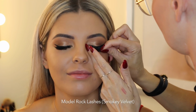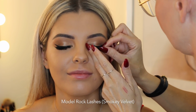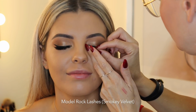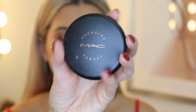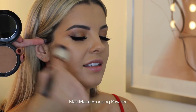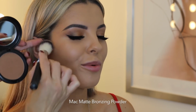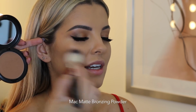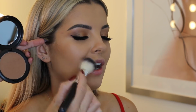Then the lashes that Mia applied are just by Model Rock. I'll leave the style down below for you guys. Then to bronze up my face, she's using the matte bronzing powder by MAC, just on a bronzer brush and just really getting into the hollows of my cheeks and just bringing that upwards.